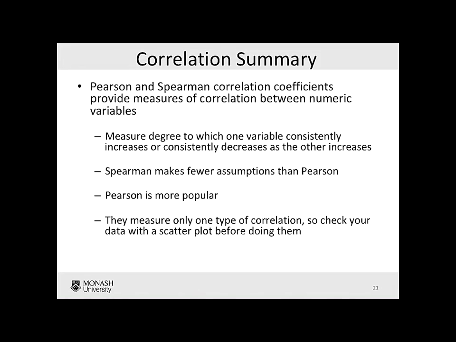Pearson's has more assumptions, but it's more popular, partly because it's a parametric test. Most of the numerical variables that we tend to look at probably have a normal distribution, and the outliers, it depends. Often you can remove those outliers and work with the data, and then it will be quite normal. So always check your data before you correlate them.